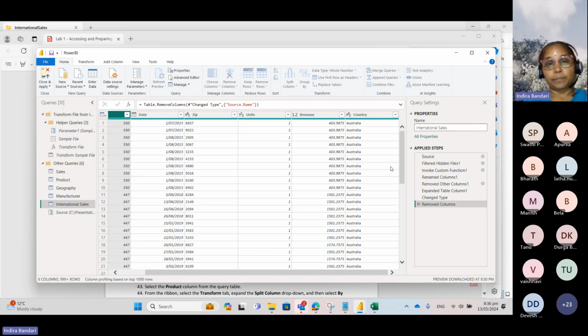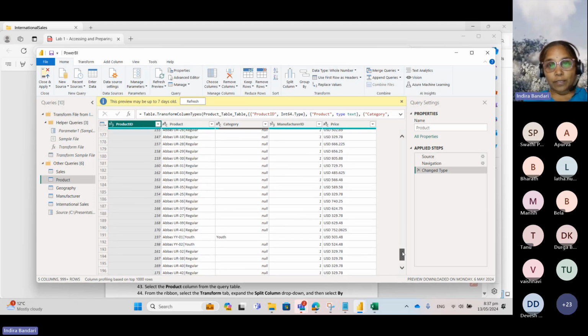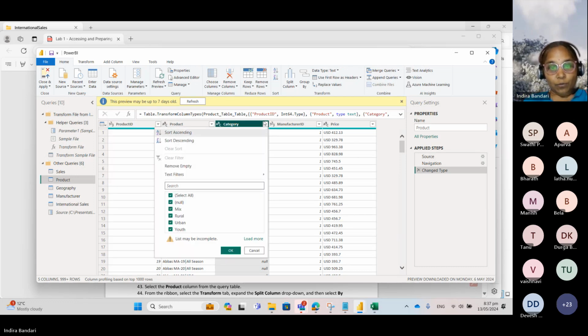Okay, now if you go into the product table, see there are a lot of nulls, right? Can you all see?